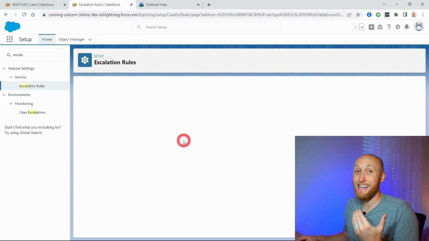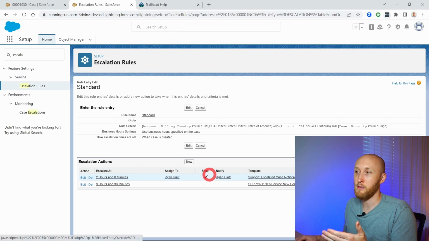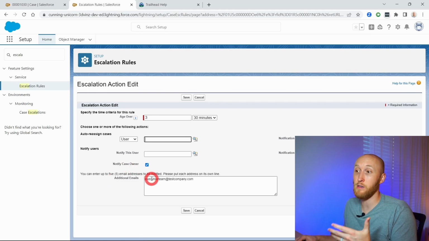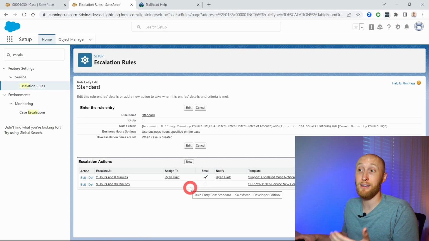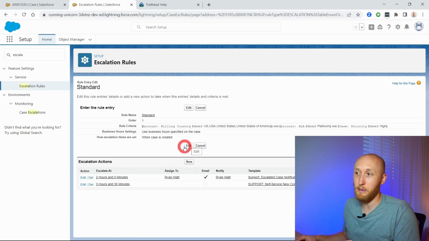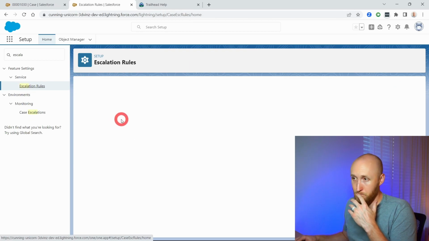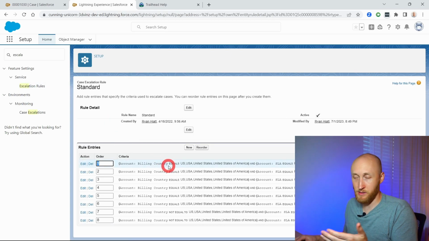And so you'll see here that now I have two different rules, right? So after 2 hours, it's going to get reassigned to someone and they're going to get sent an email. After 3.5 hours, we want to actually send it off to the case owner as well as the executive team so that they might need to reach out personally because this is a platinum SLA agreement. And so that's just that first escalation rule, right? As I mentioned, every rule entry can have a different action. So that was just that first one.